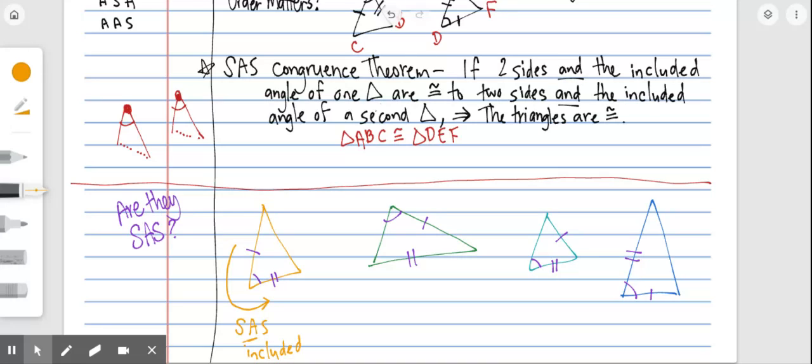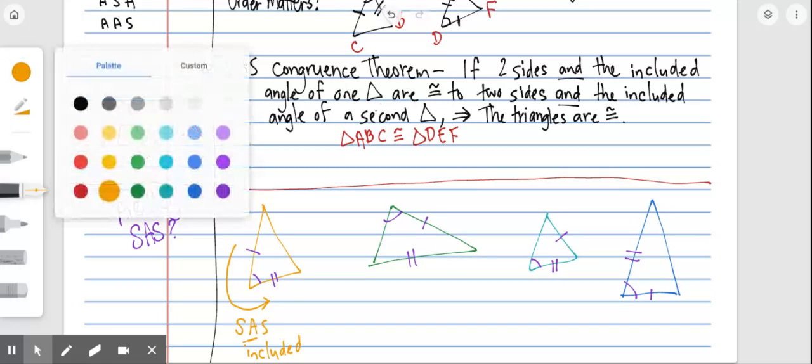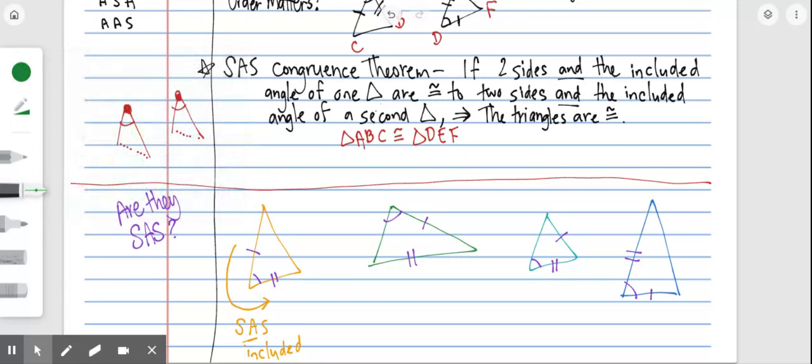All right. So then on this green triangle, the green example, I have to start at one end point. So this double line right here is an end point. So I have to go around this way. Okay. So again, I've got side, but this time I've got side angle. Okay. Because this angle is not between the two sides. This angle is outside of one of the sides. If it were between the two sides, it would need to be right here at this tip. So this is not an included angle. So this is not side angle side.